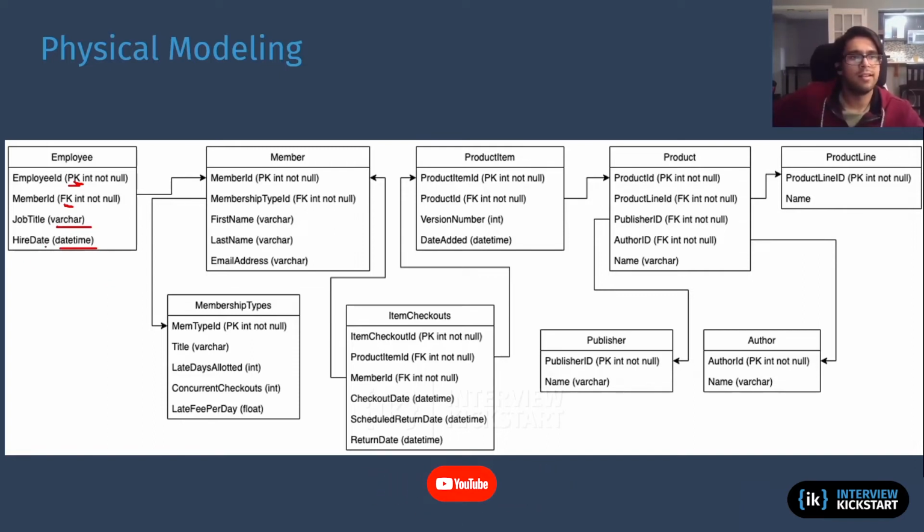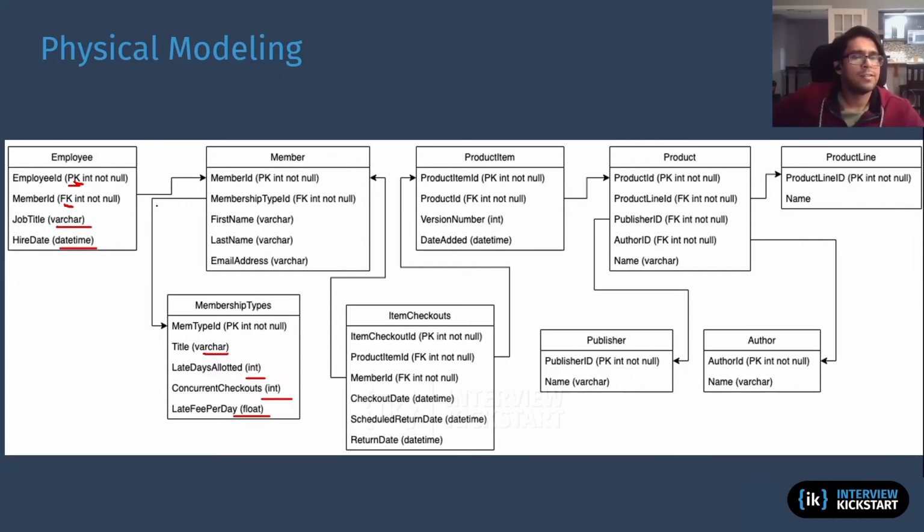And then as you're doing this, most of the data types are pretty self-explanatory. So things that say date is going to be a date time. Most other things, you can just leave it as a varchar. Things that are numbers, you can likely leave it as integers. Here I had the late fee per day. I put that as a float in case there's going to be multiple, it might be a decimal number, and so on. So I wouldn't worry. So in an actual interview, you likely aren't going to be worried too much about getting the exact details of specific data types. It's more the modeling and seeing how they relate to each other.